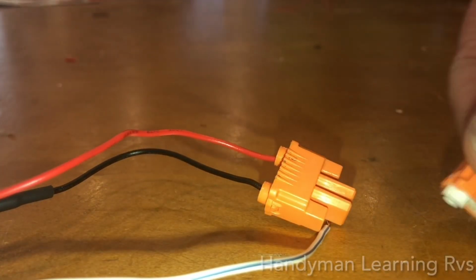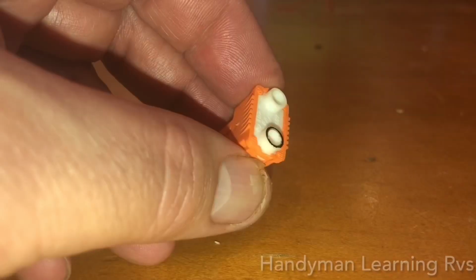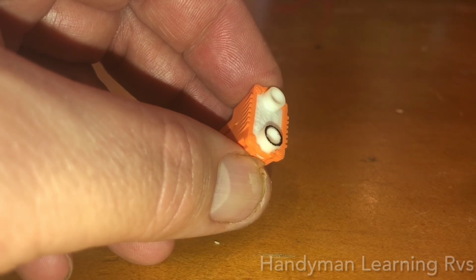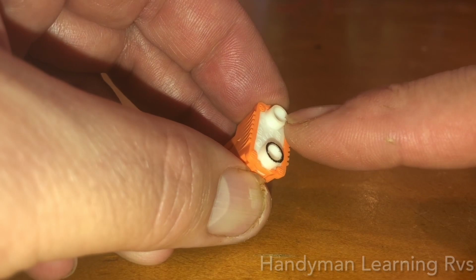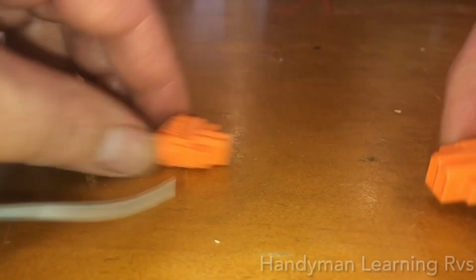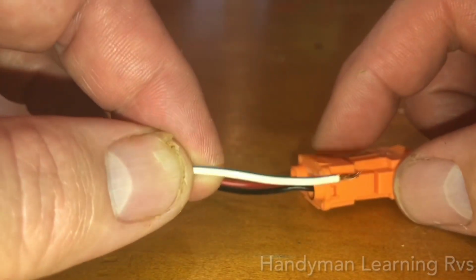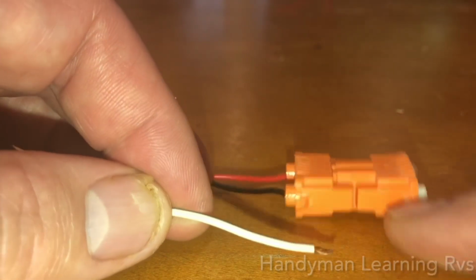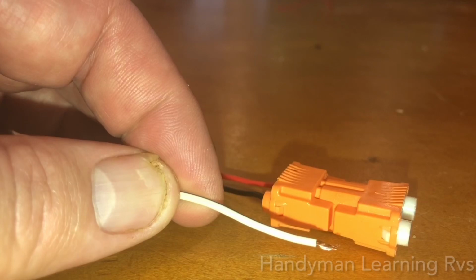Now, for this one, I will take the used multifunction switch wiring harness and plug the number 5 wire into here and plug the number 2 wire into here. And that way, when I connect them together, they will be connected to the multifunction switch when I plug it into it. For this side, I will use the identical connector. I will just use one side, then plug the number 3 wire into the corresponding side. That way it gives me a connection to turn on and off.